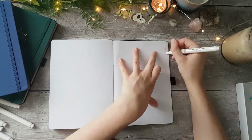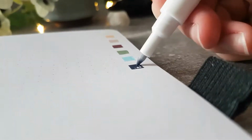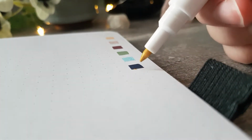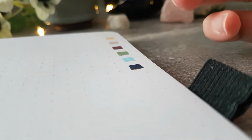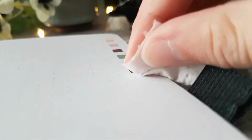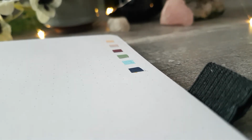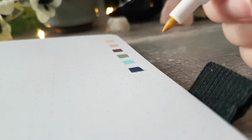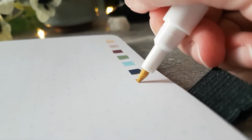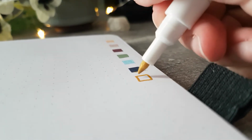First impressions of the pens were really good. They went down really smooth and really opaque. The only thing I would say is, as you can see here, I made a small mistake with the mustard colour and I tried to wipe it up with a tissue. However, all I really did was smudge the blue, so I would say that if you make a mistake, just cover it up with the Acrylograph pens, because if you don't, you'll try and wipe them up and smudge it like I did.